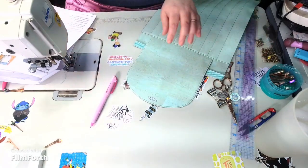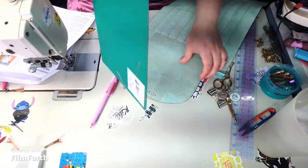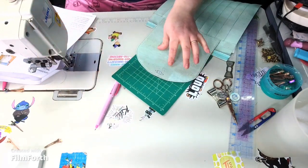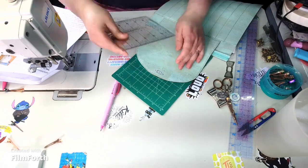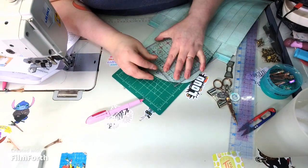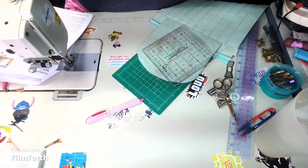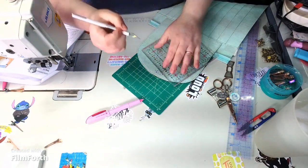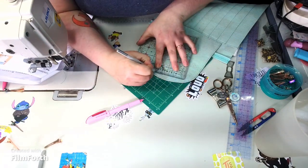All right, it looks like an eye. The eye of Sauron. Total nerd if you haven't noticed. I'm going to grab a ruler to help, and I'm going to get an X-Acto knife. And you don't have to use an X-Acto knife. You can use a pair of scissors, just a really sharp pair.